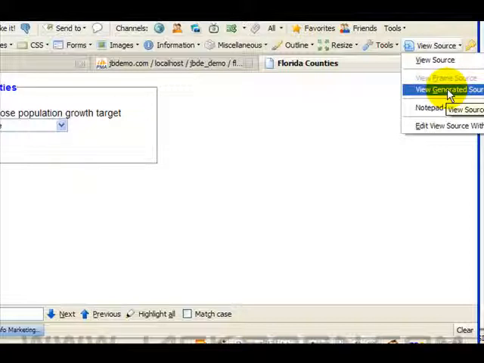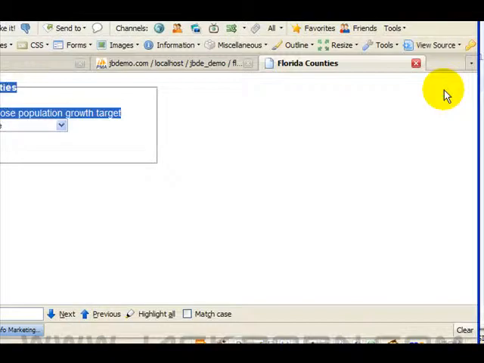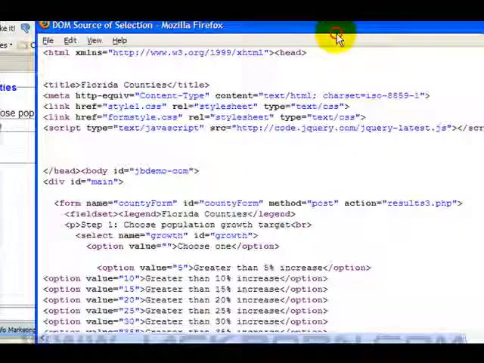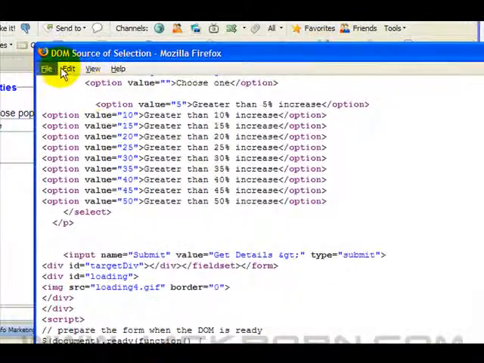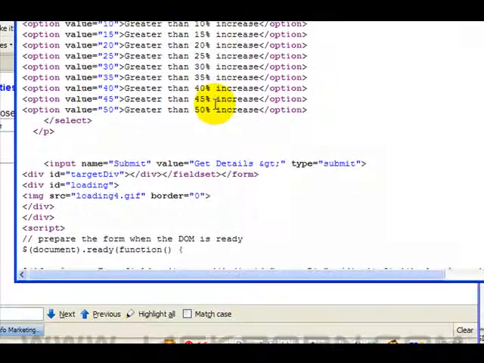So view generated source, what is that? Well, what that does is that says, okay, there's some JavaScript going on the page, or there might be some JavaScript adding some extra HTML at runtime. So let's go ahead and view the generated source. And sure enough, it is different, and you see that it's called the DOM source or DOM source of selection.